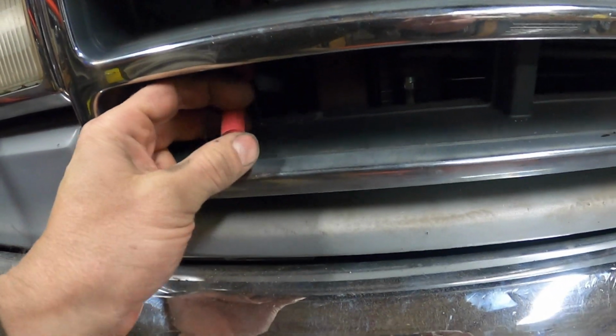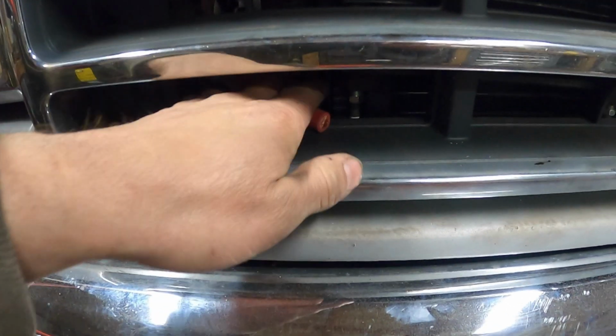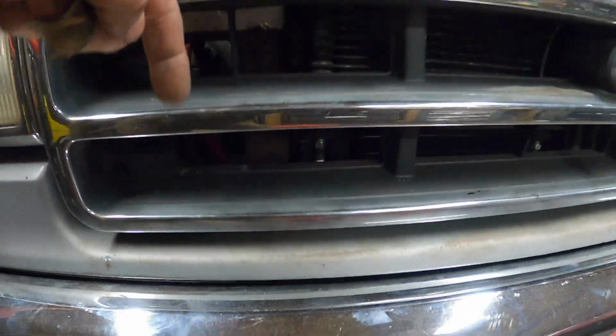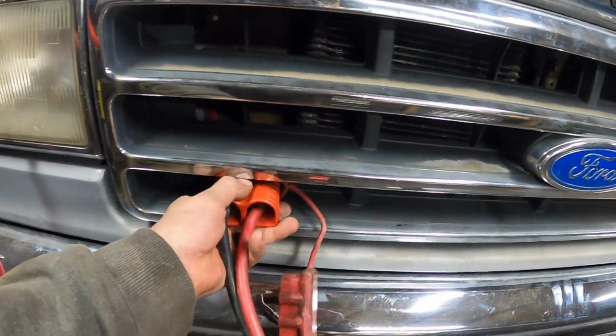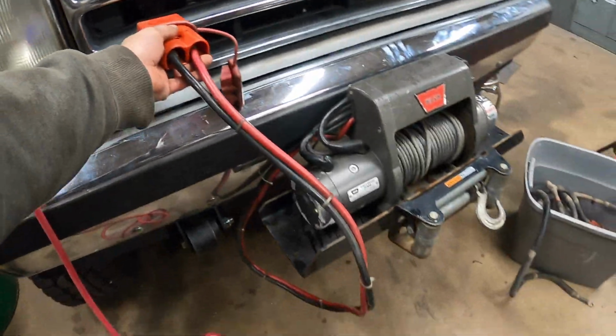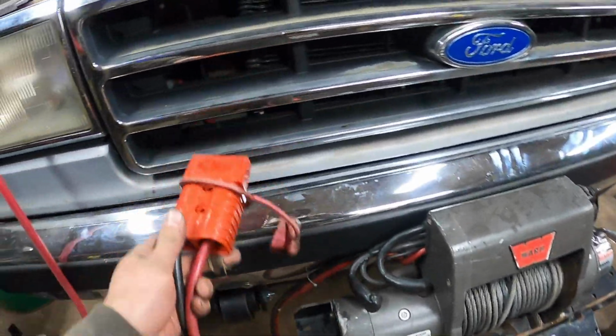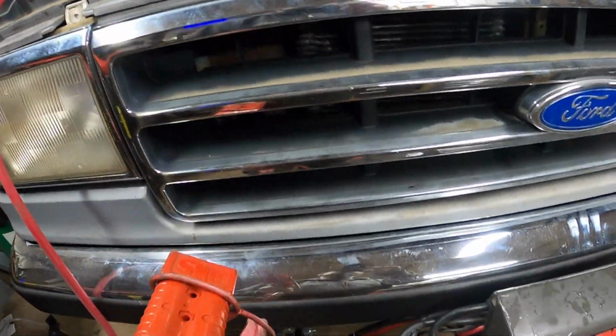I think what I'm going to do is terminate both the red and the black, and hang a connector in here, because I think there's enough room that you can tuck it down in the grill, and then we could fish it out and just plug in. That way I don't have too much wire, because I got a lot of wire here, but I also don't feel like fishing this up through into the engine bay or having to open the hood or anything.